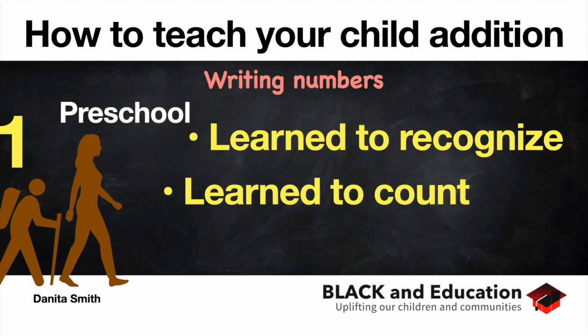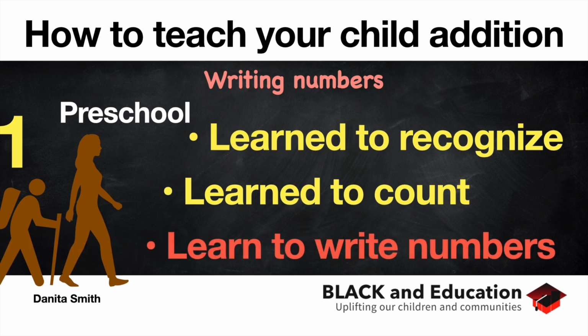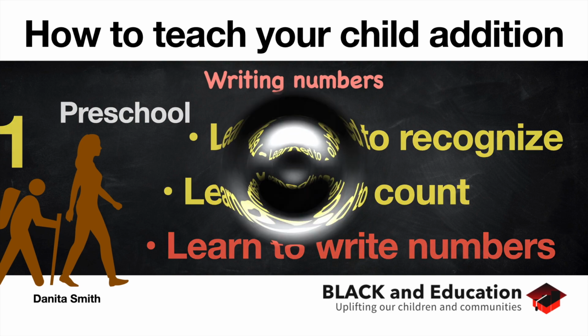The next step after recognizing and counting is to start to write numbers. So how do I get my child to write numbers? Because obviously, if you can't write down numbers, you can't do addition by hand. So you want to learn how to write.